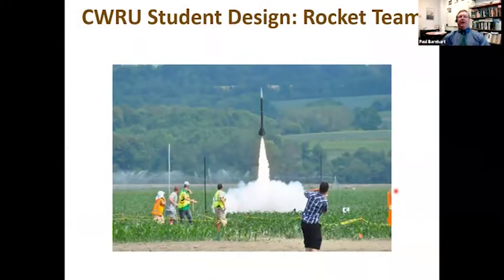All right, other teams, there's the Case Rocket team. This is an interesting group of people who are very, very motivated to launch large rockets as high as they can, tens of thousands of feet in the air. You have to get FAA approval to do those launches, by the way. It takes years of practice and rigorous certification to be able to do these launches, be in control of them, because they're quite dangerous.